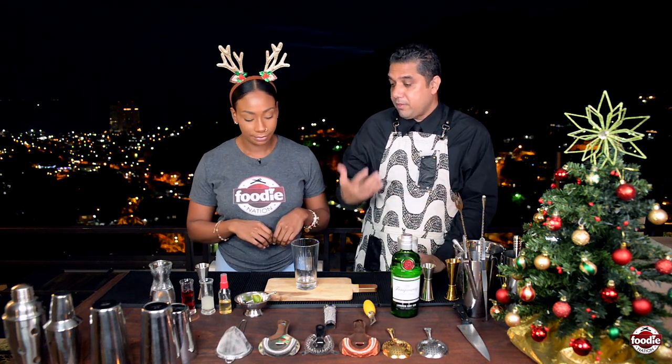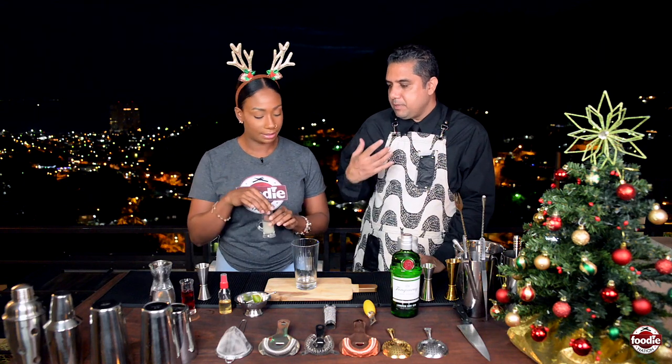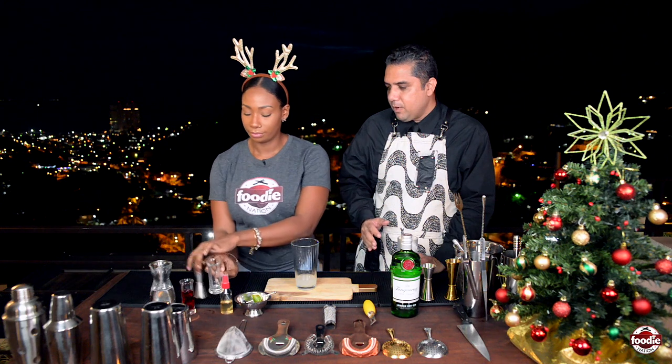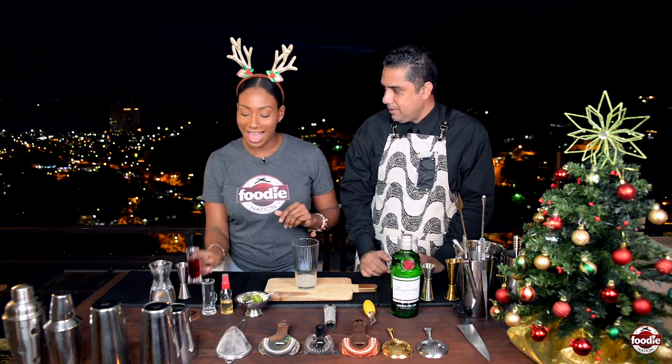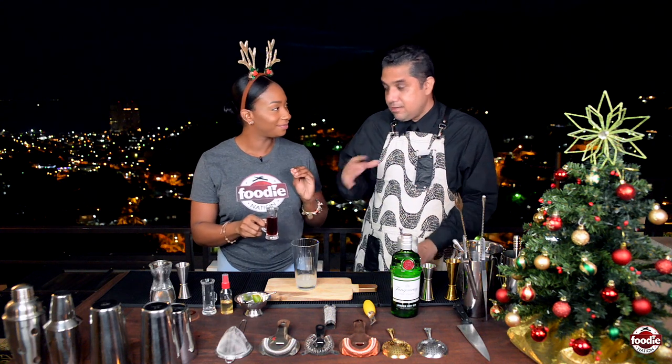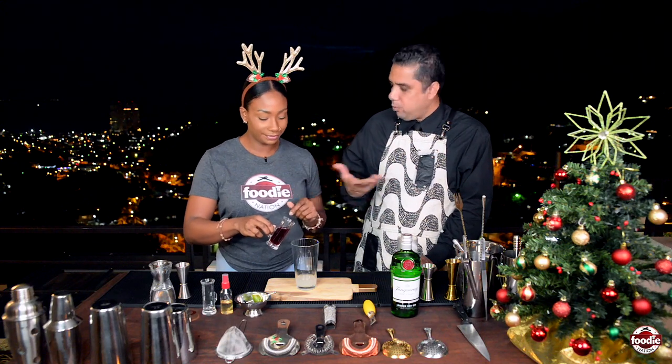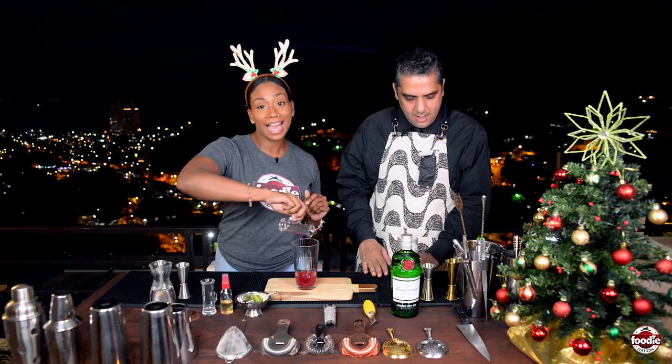And then we're going to go with our sour element. Most recipes call for one ounce, but we're going to go three quarter ounces of fresh lemon juice. And then we're going to work with our sorrel syrup — just to let you and the audience know, when we made the syrup we used honey, and it was infused with clove, in keeping with Christmas traditions here in the Caribbean and Trinidad. So we'll use one ounce of that nice sorrel syrup, straight in.